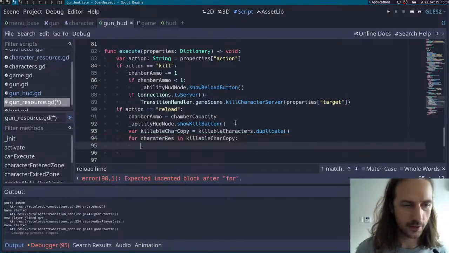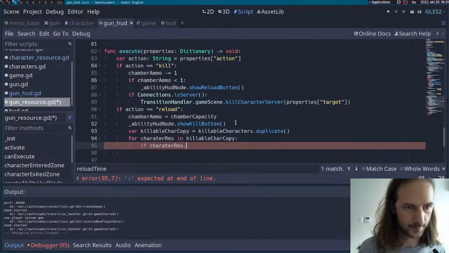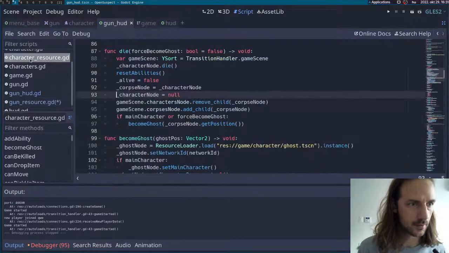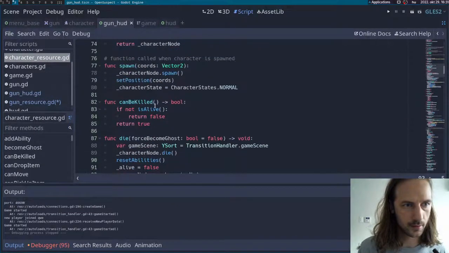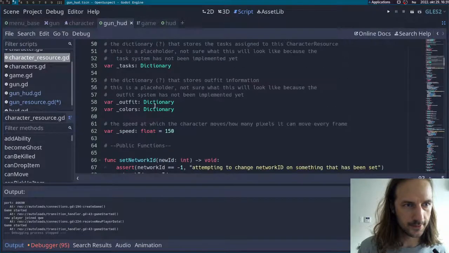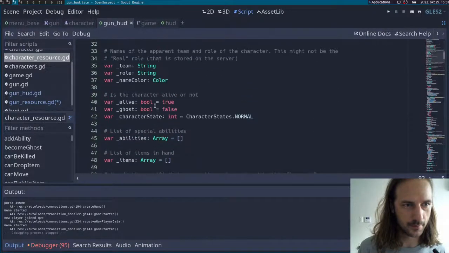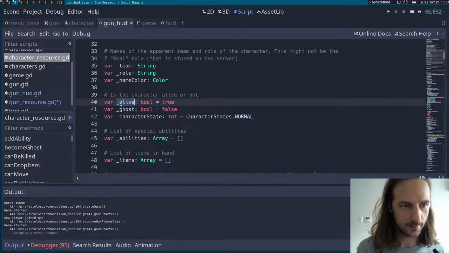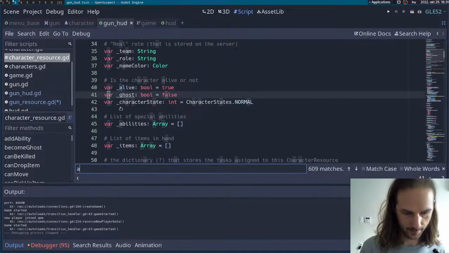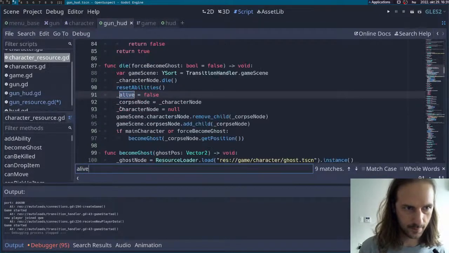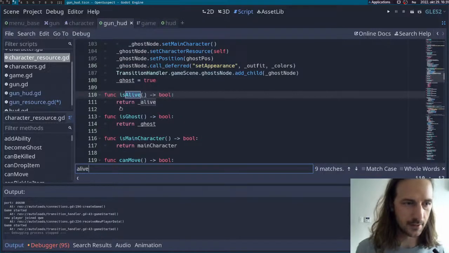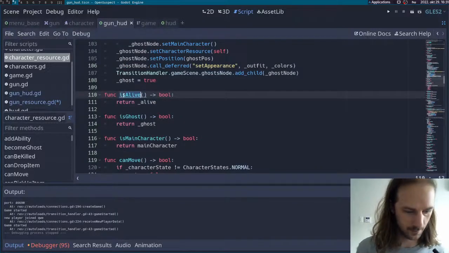we're going to check if character res is alive, or what is the, or underscore alive. Is alive, okay, that makes sense.